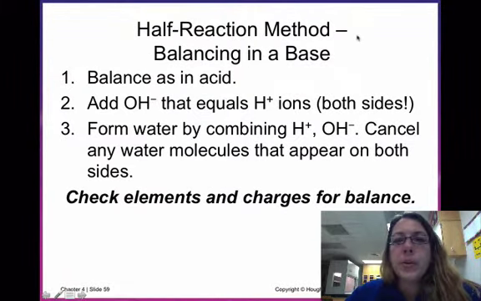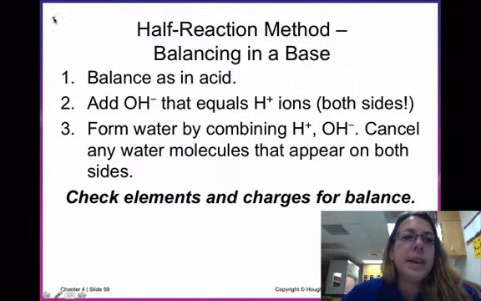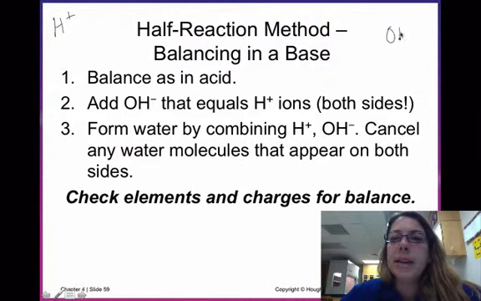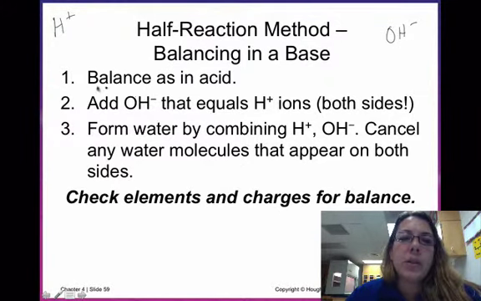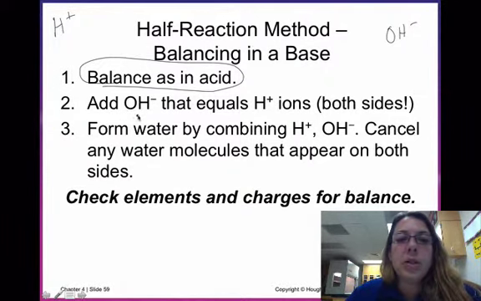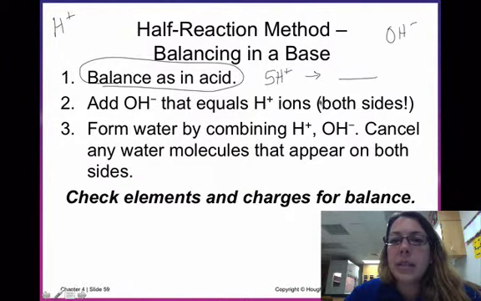Okay, we said both of those were in an acidic solution. It does change a little bit if you're balancing in a basic solution. So if you think of acids, acids have extra H+, while bases have extra OH-. So what we're going to have to do is we add an extra step. You do everything exactly the same as if it were an acid, all those steps that we were just practicing. Then you need to add hydroxide ions to cancel out all the hydrogen ions, and you add those hydroxides to both sides. So if you have 5 hydrogen ions over here giving us something else, I would have to add 5 hydroxides over here as well as on this side.